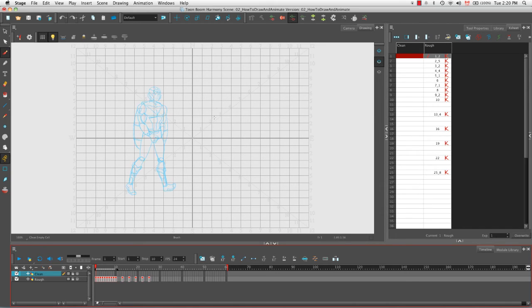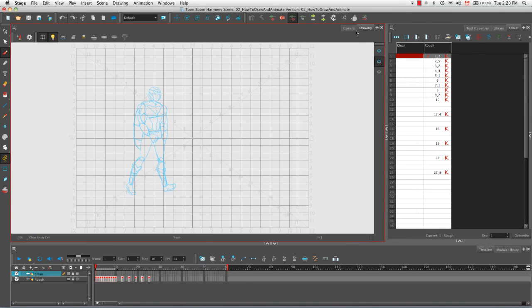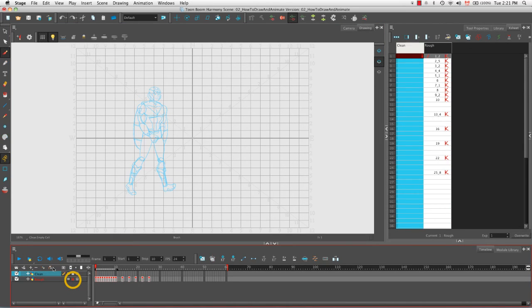If you're in the camera view, you actually don't need to turn on the light table because the elements from all the layers in your timeline that are enabled in the timeline are always visible in the camera view. So whether you use the light table or not, the light table in this case just fades the drawing, but it doesn't turn on or off visibility. Something you might want to do as a precaution is just lock your rough. That way, as you're drawing, you're 100% sure that you're not accidentally drawing your clean lines onto your rough layer.